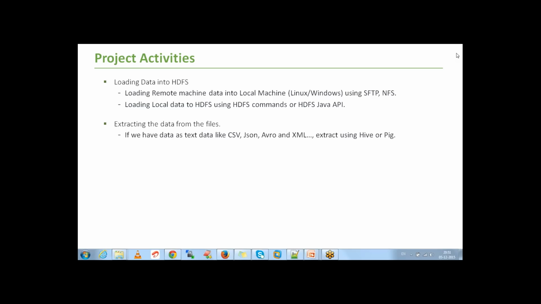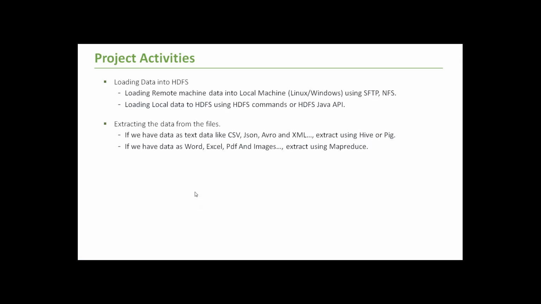If we have a text file with data like CSV, JSON, or Avro, we can load it into Hive and process it. Whatever fields are needed, only those we will extract from these files.